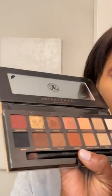Now this is one of my favorite ones to go underneath, to highlight the brow bone. Okay. So this one's called bronze. Actually this is what we're going to use. Bronze. Now what's this? Yes. All right, we're gonna get a little bronze here. And you see that, and don't worry.